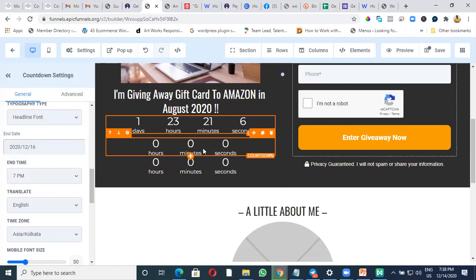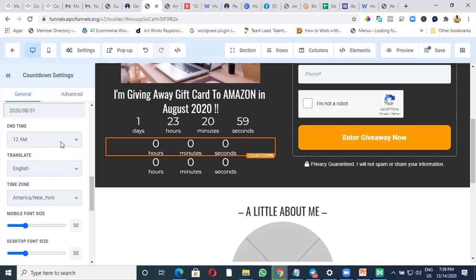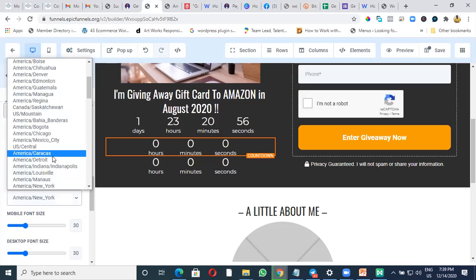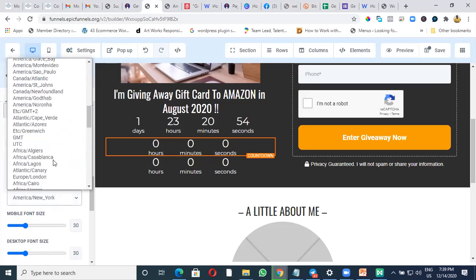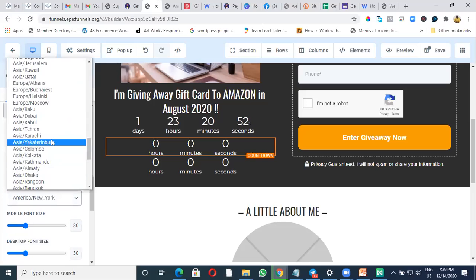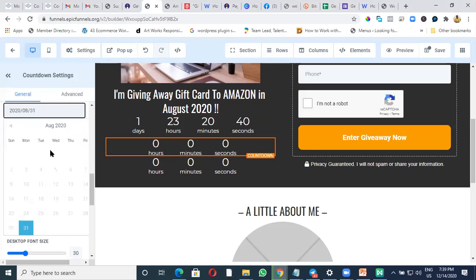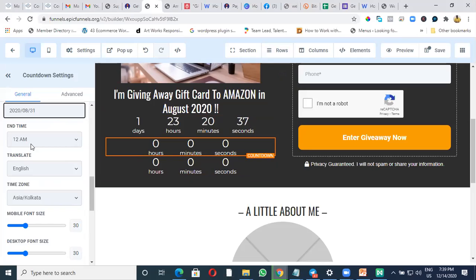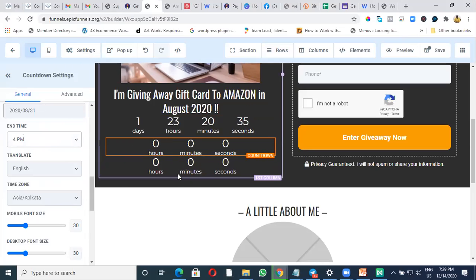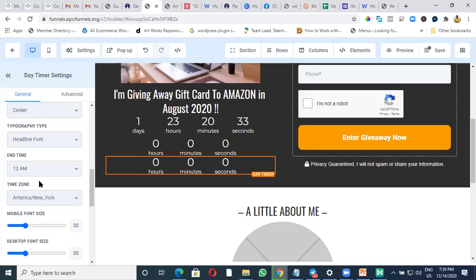As I told you, the countdown starts up over here. Now this is for the minute timer. So here again, the same thing goes. You need to select a particular day and time, select the time zone, and accordingly you can set your timer and work it out. So use the right time zone, put up the right day and time, so that it starts accordingly for your particular time. Now this is a minute timer.